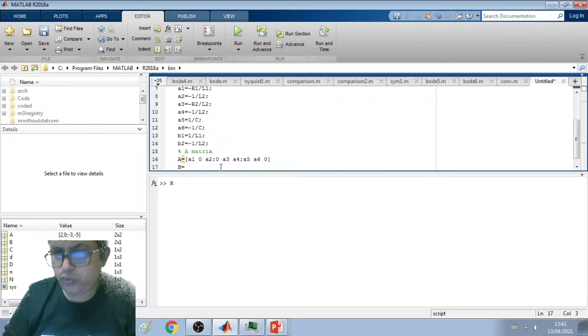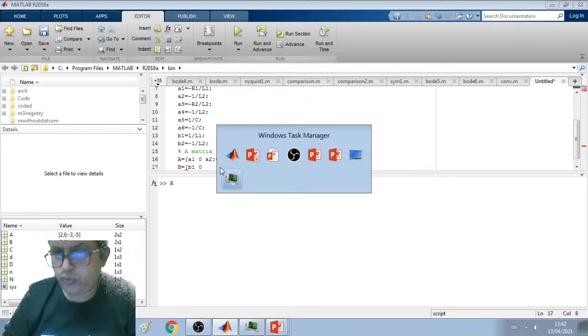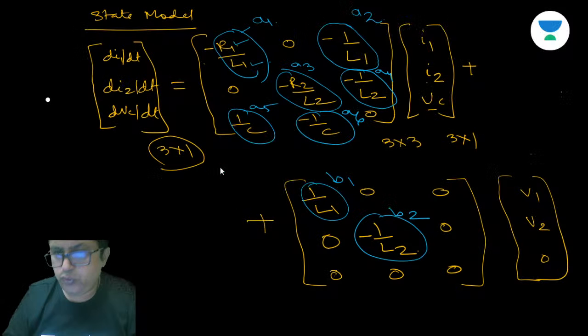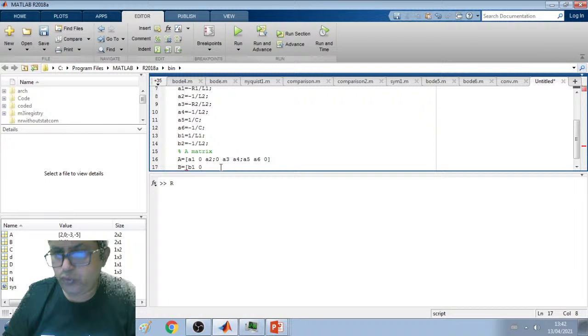B equal to B1 space 0. Let us see once again the size of B matrix, 3 by 3. 0 0, then 0 B2 0, sorry, 0 0 0.